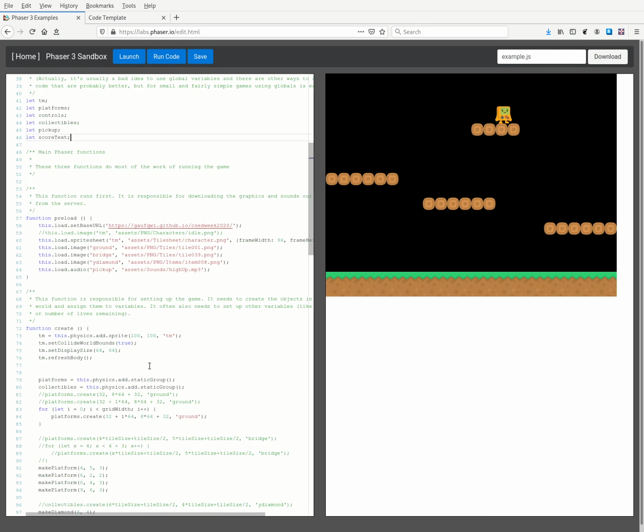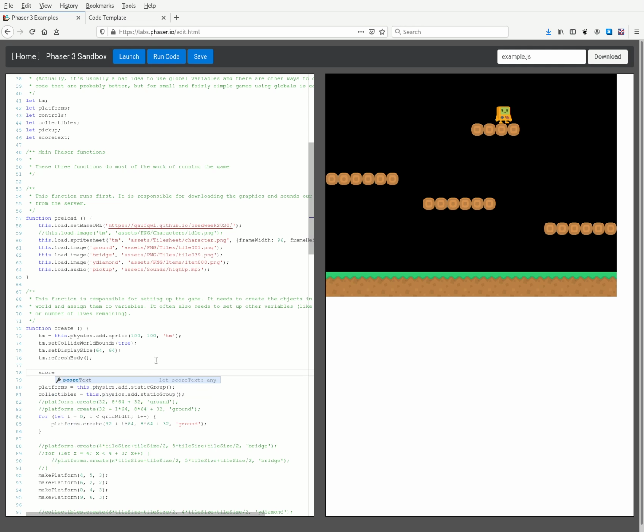Alright, and then in the create function, I'm going to actually use a Phaser function to create it. So score text equals this add, so we're adding something to Phaser, text. The arguments to this, the first are the x and the y coordinates. We don't really need to think about our tile system for this. The score doesn't really correspond with any of the tiles on the screen. It is still measured from the upper left. I'm going to say 12 over 8 down. That's pretty reasonable. Then the next argument is the actual text.